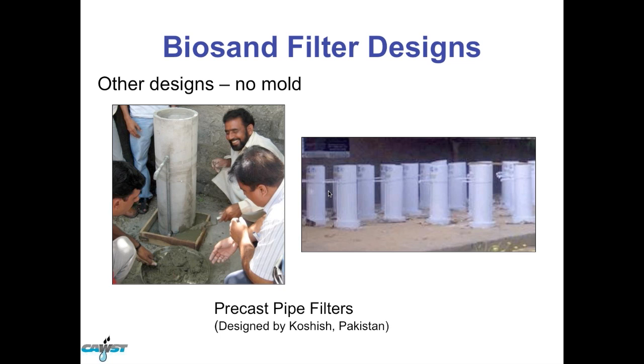This is an example of a filter that does not require any mold. It's a concrete pipe, precast concrete pipe that's cut to size and cast into a base. And then in Pakistan, they implement these. They attach a metal spout to them, and they use these as biosand filters.